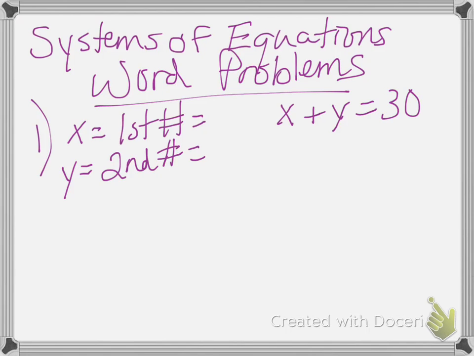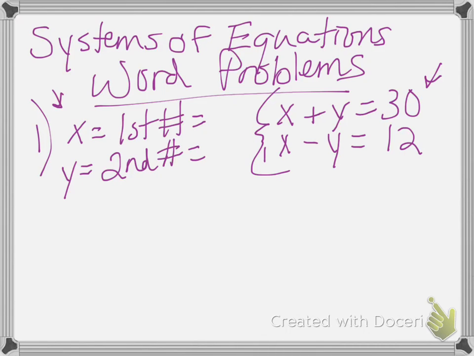All right, and then the second equation is going to be a difference. So, x minus y equals 12. Okay, so now this is step 2. We have written a system of equations. Step 1 was to define the variables. Step 2 is here. We wrote a system. Now the good news is it's elimination, and we're very good at elimination.